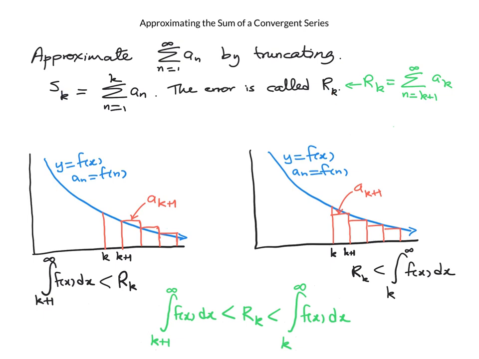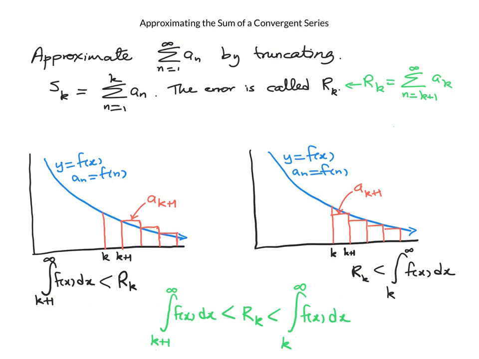And essentially, whatever the sum of the remaining terms is, that is the error. So since you've gone from 1 to k, the error is the sum starting at k plus 1 going all the way to infinity. This is useful to know, because if you can approximate or have an upper bound of what the error is, then you have a sense of how close you got to the correct answer. Obviously, if you know exactly how big the error is, then you actually know the sum. So you're always going to be approximating the error, not calculating the error.